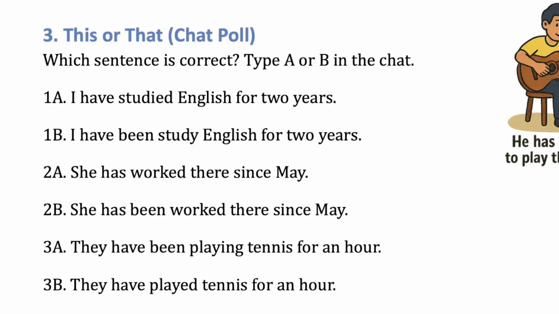Okay. Katie, for 1, she says it is B. I have been studying English for 2 years. Yeah, so we have the "for" there, a duration of time, a continuing time of doing something. 2 years, continuous time of doing something. Yeah, Julia, good. So 1 is B. I have been studying English for 2 years. That's the correct sentence.